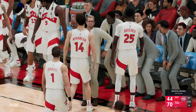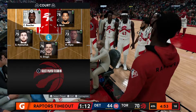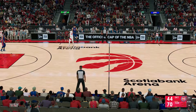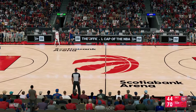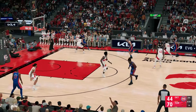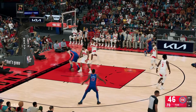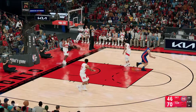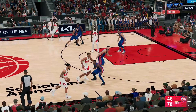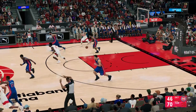As much as it hurts to lose a challenge, I think coach would challenge that call again if he could — he really disagreed with the foul. And the Raptors with some changes — substitution for your Raptors. And a beautiful feed leads to a monster jam. Need to do more than that to keep him from getting the ball in the post — they must ramp up the effort level and the intensity level. They're making it too easy for him out there.